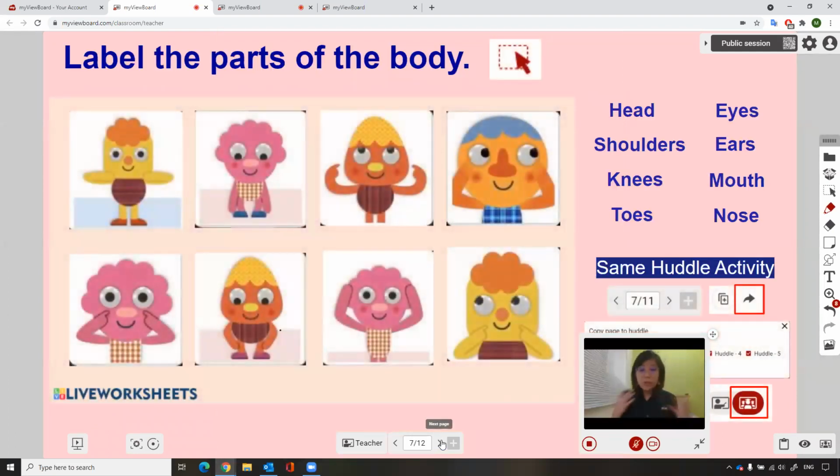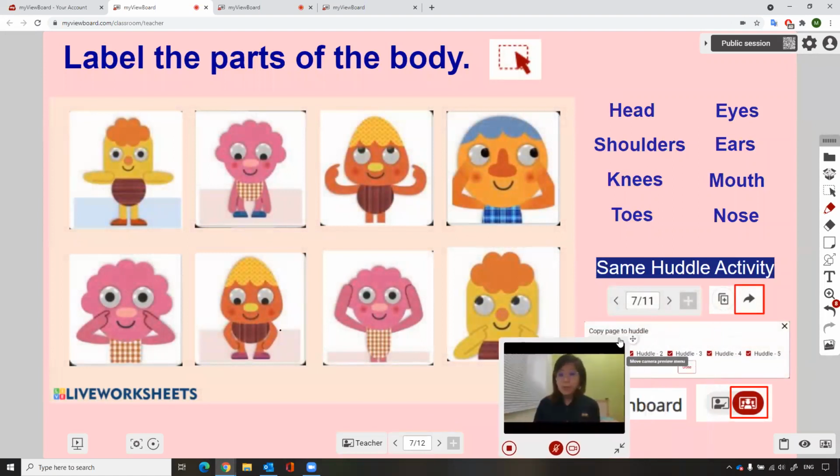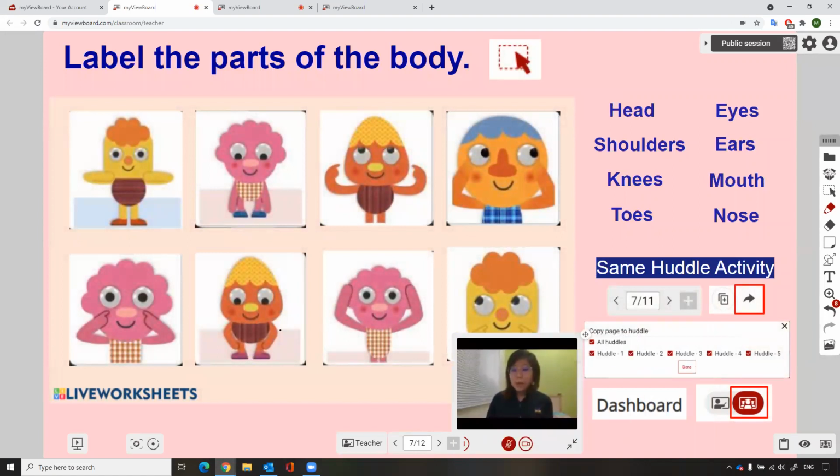And once they finish the video and they learn about the different body parts, then now they can do a labeling activity. So for this activity, I want students to go into the select mode, and then they can select the different body part and put it to the correct place. For example, this is where the head is. So you can move that label to the correct picture.